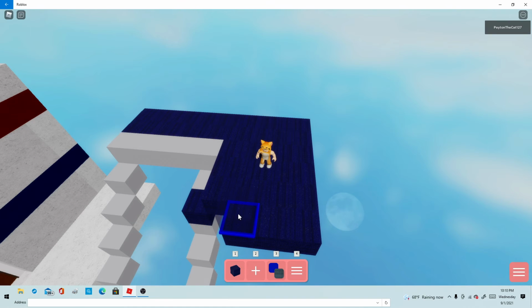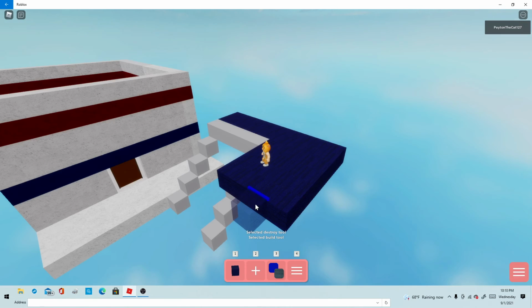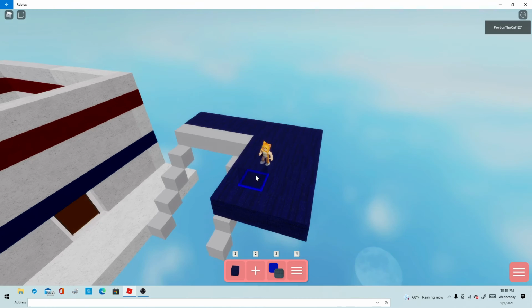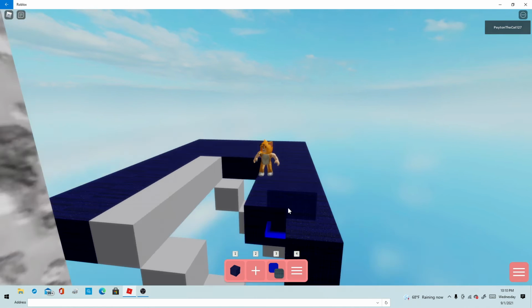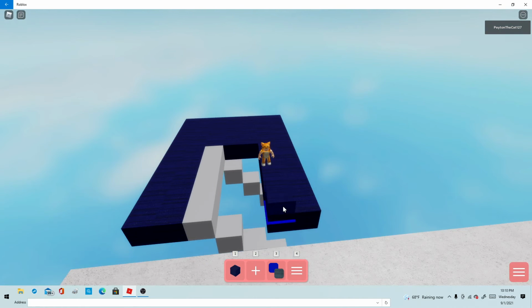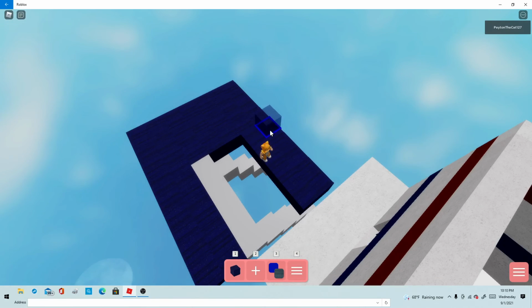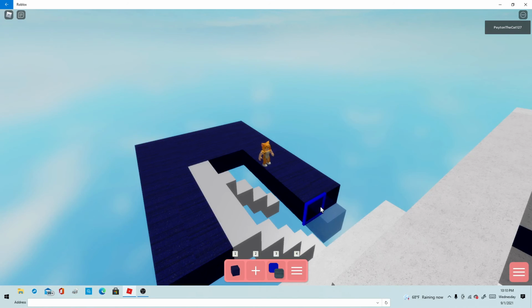Anyways, we gotta build enough. Guys, let me delete that block real quick. Thank you. So then you just want to keep building until you get to the end here. Perfect. And then you want to just build like two blocks across, and then keep building. Guys, honestly, I have no idea what I'm doing. This is insane, guys. This looks so stupid. But first, let me just keep it around like this.